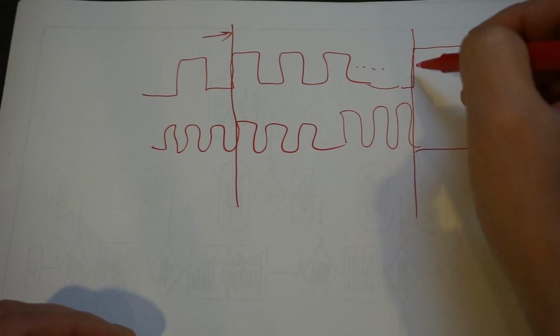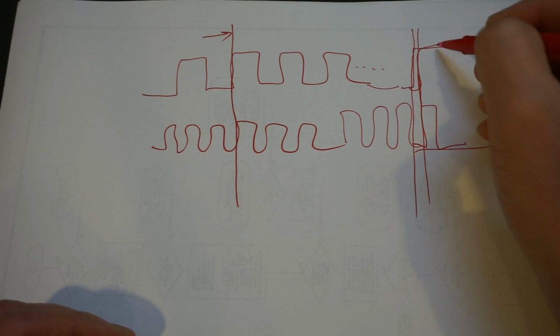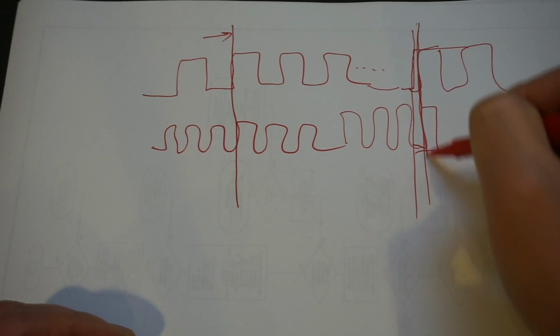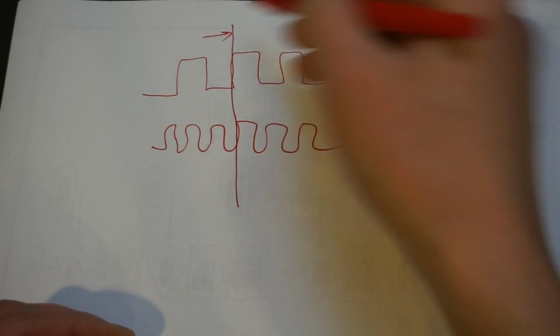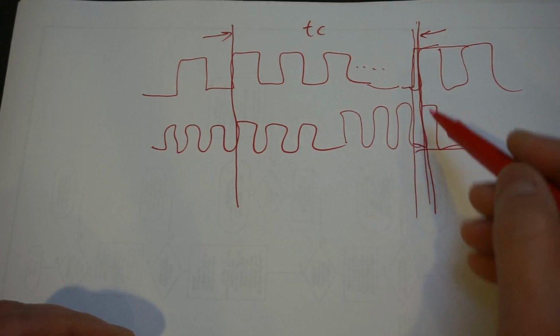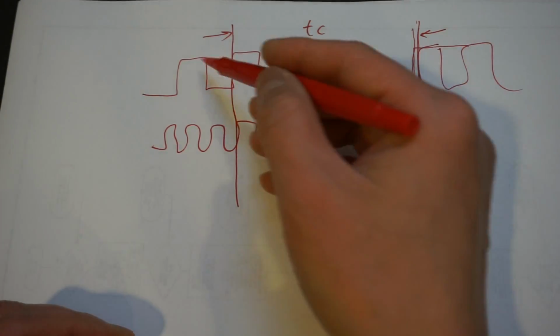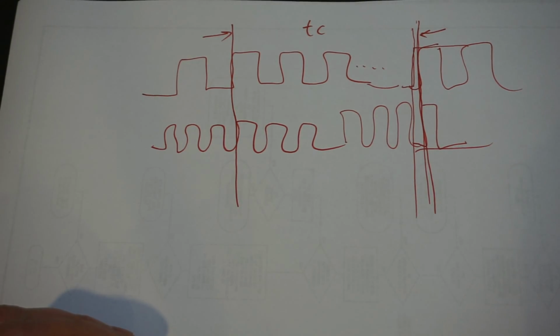Well, sorry about that. Let me just draw a few more. The start and the falling edge of the clock signal and the input signal matches again. So here. So this time is TC, and then we can use the number of counts we obtained within this time period to derive the input signal's frequency.